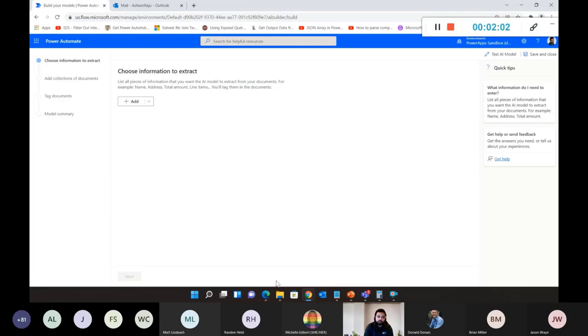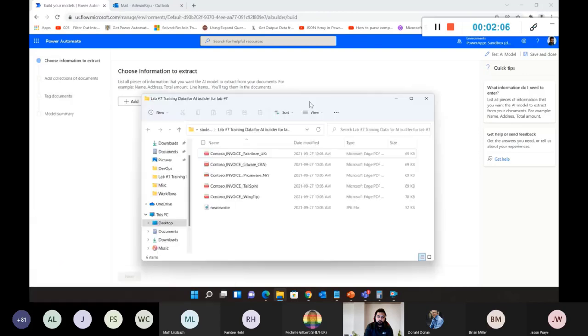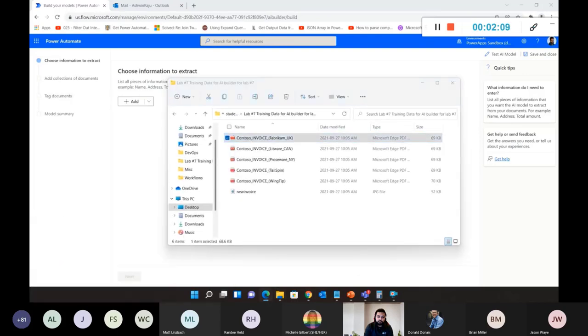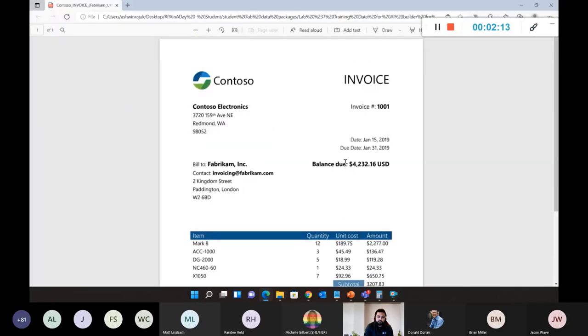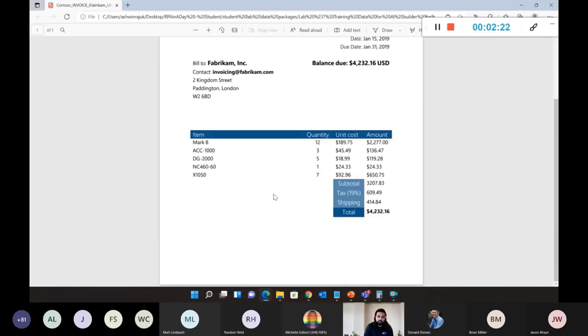So let's see the structure of the invoice itself. All right. So this is the structure, typical structure of the invoice the system would be subjected to. So as you can see, there's an invoice number, there's a balance due date. There's also a table which shows all of the items that have been purchased with the total amount.